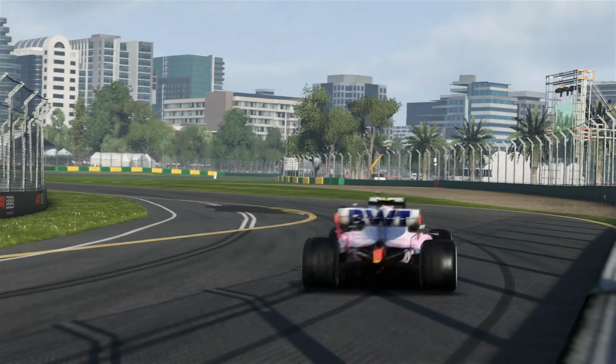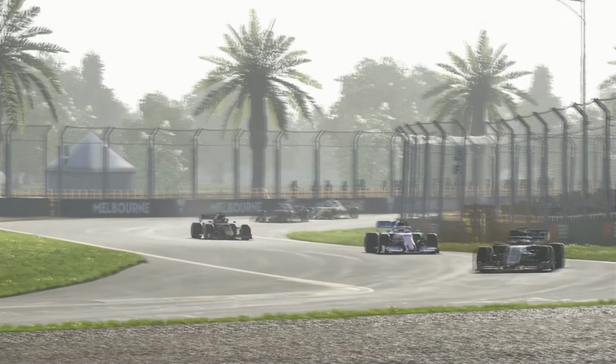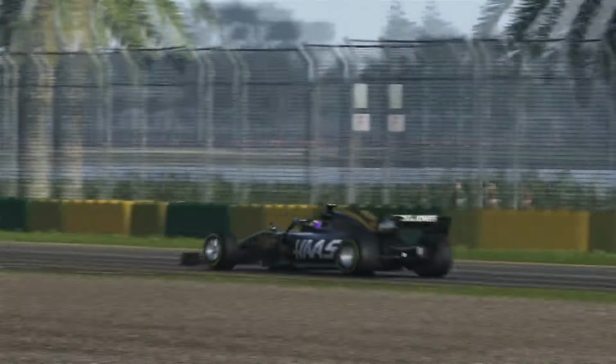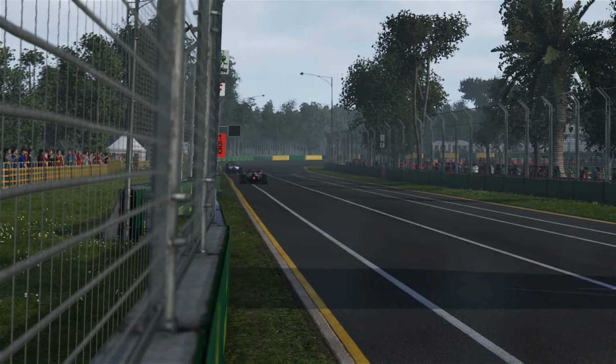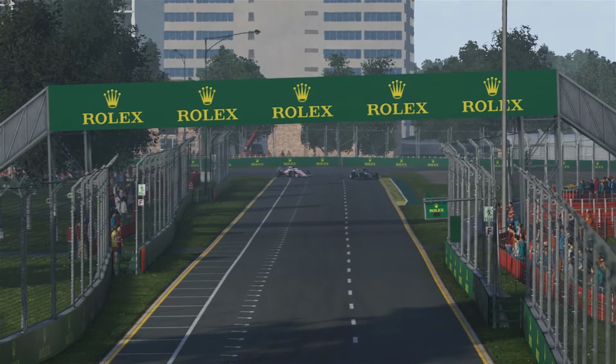So come down, there he is, really close through the high speed corners, the left and the right turn, and we keep the pace going through it. And we've just got to make sure we fend off the Racing Point car. He's got his DRS open. He is gaining. Can we hold him off until the right-hand bend? It looks like we have.